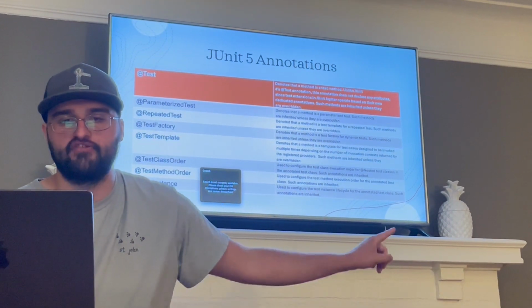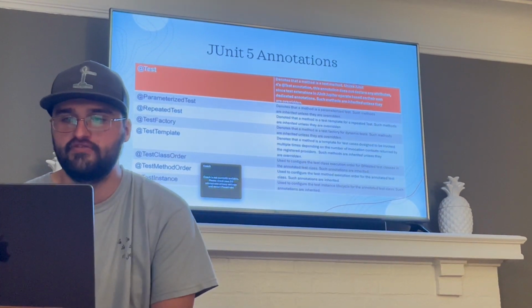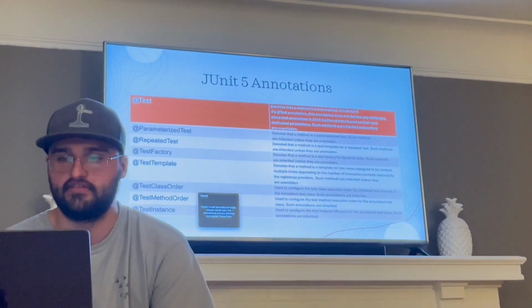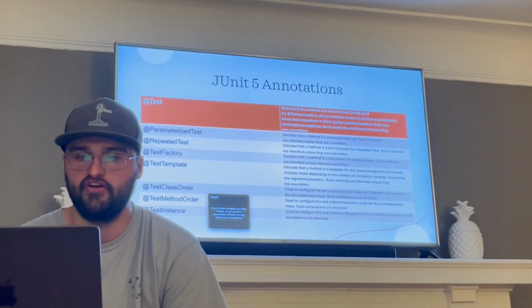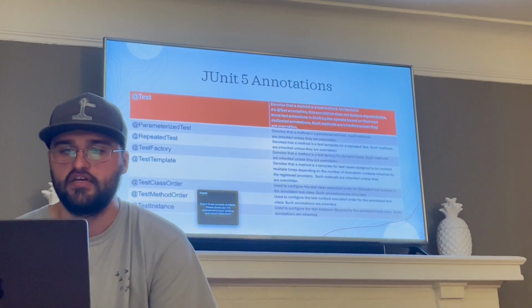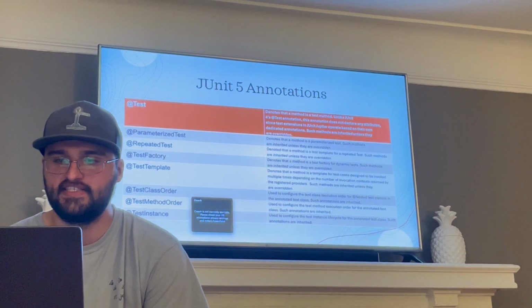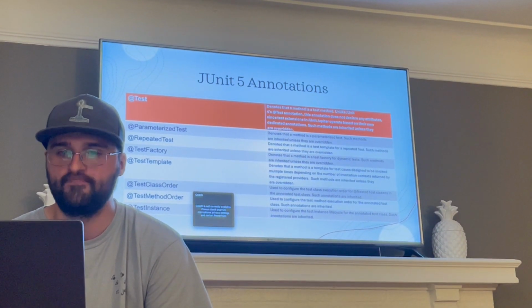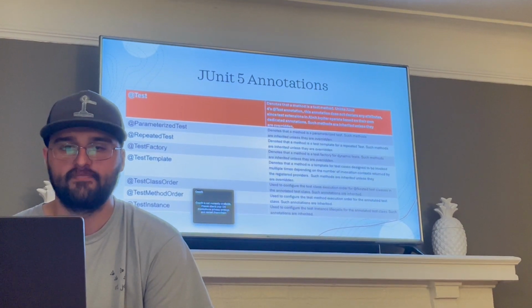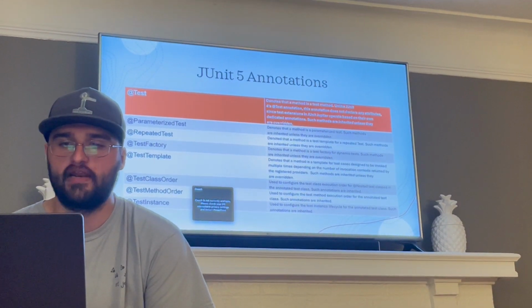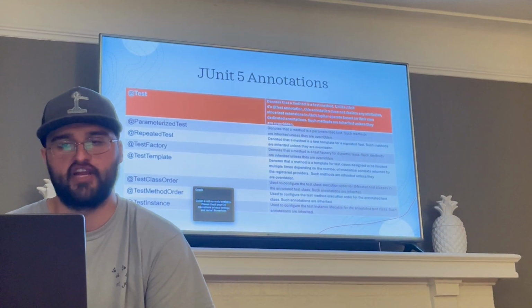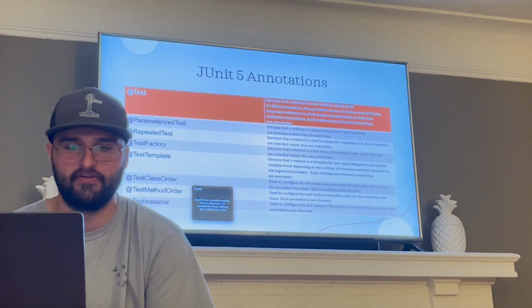Then we have @ParameterizedTest, which denotes that a method is a parameterized test. Such methods are inherited unless they are overridden. @RepeatedTest denotes that a method is a test template for a repeated test. Such methods are inherited unless they are overridden. @TestFactory denotes that a method is a test factory for dynamic tests. Such methods are inherited unless they are overridden.